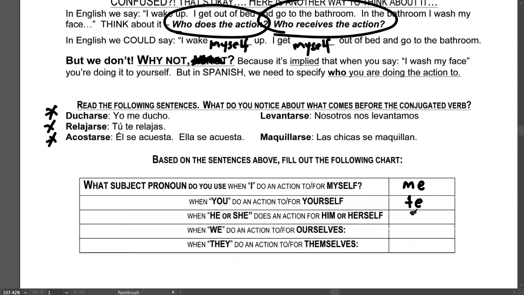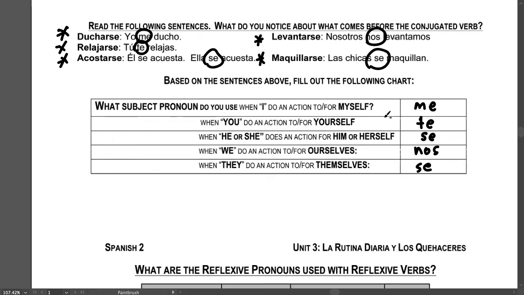That's going to be se. What about when we do something to ourselves? Nos, and that's right here. Okay, and then when they do something for themselves, we're going to use that word se again, and that's right here. All right, so se, te, me, and nos.